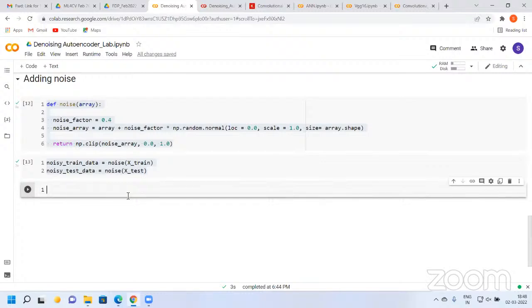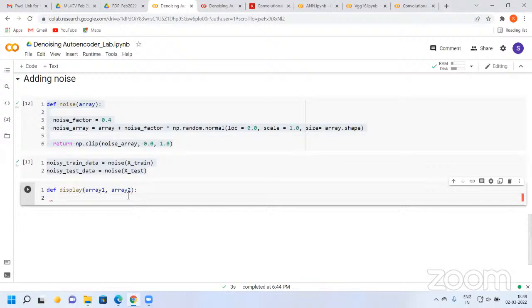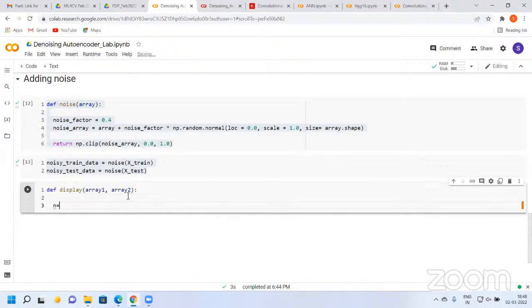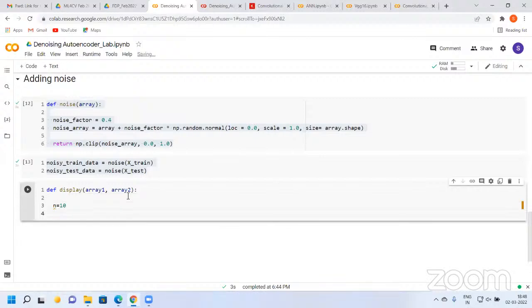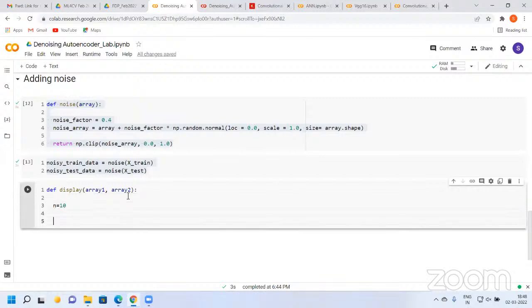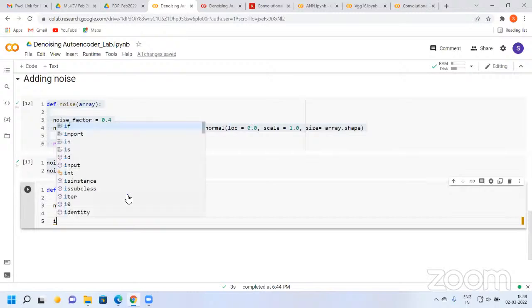For this, we'll be creating one function to display, def display array1 comma array2, where I'll be displaying 10 images side by side, which would have the original images as well as their corresponding noisy images.